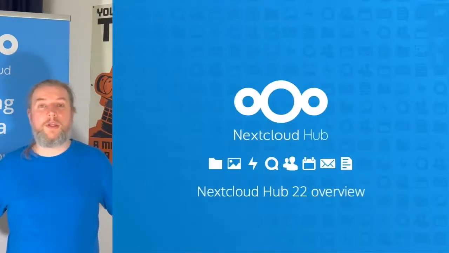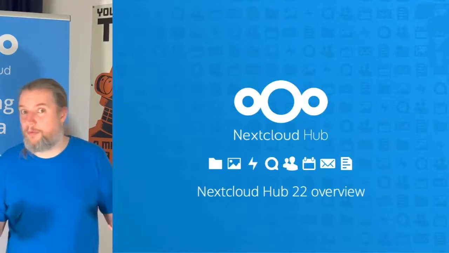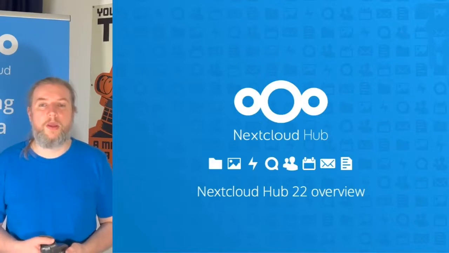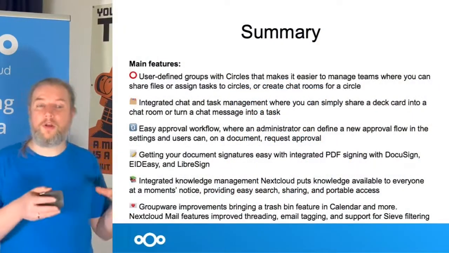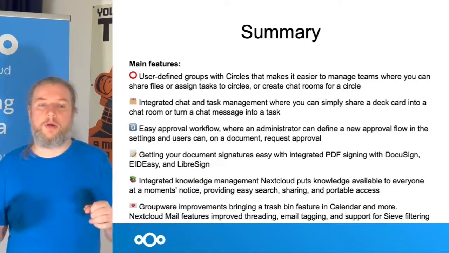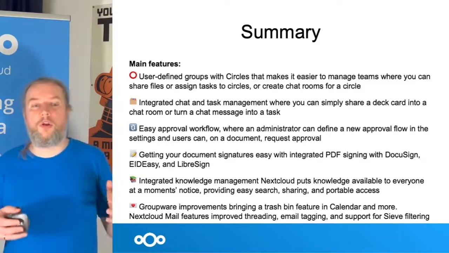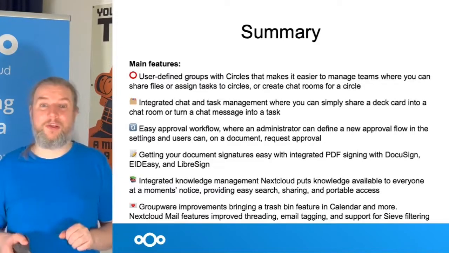Now, let's talk about Nextcloud Hub 22. The second release in the year came about 4 months later, as we usually are on a 4-month cycle. So this introduced user-defined groups, integrated task and chat, easy approval workflow and document signatures, knowledge management, and Groupware improvements. So let's again go into the details.